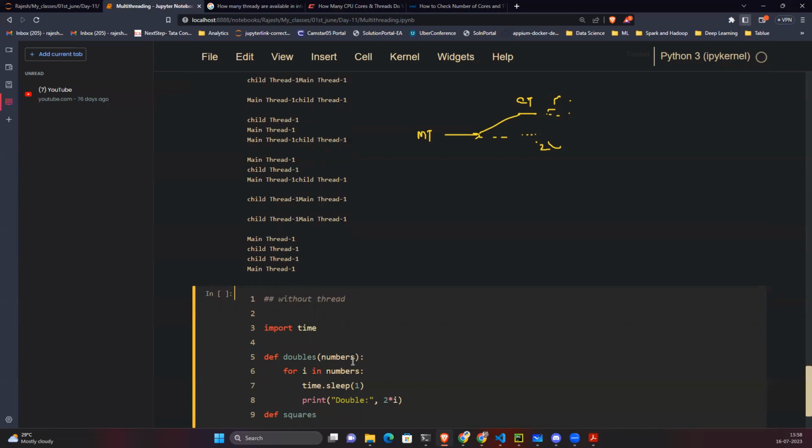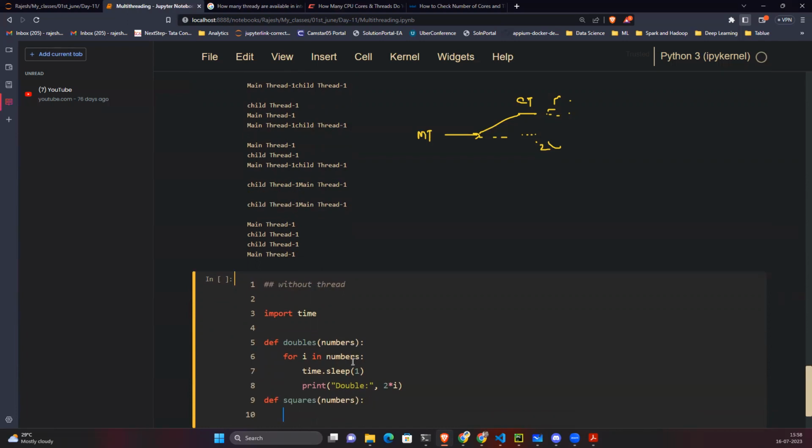Squares, numbers. I think you guys can understand what this function does, right? The first function is just doubling the number. The second function will do the square of the numbers.